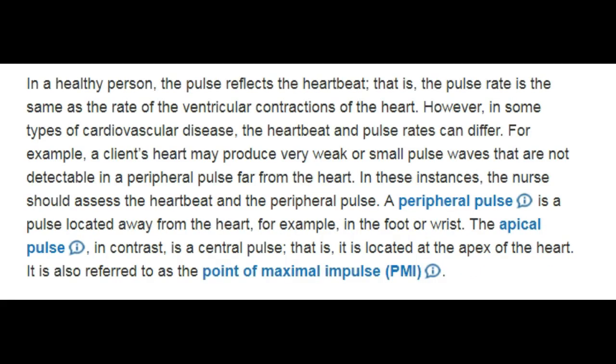I also wanted to point this out. But know when we're asking about your peripheral pulses, your apical pulse, and of course, which you already learned, your point of maximum impulse. So know this. When we're saying check your patient's peripheral pulses, you don't just listen to the apical pulse. I'm speaking of peripheral pulses, away. Okay. So make sure that you look at this paragraph here, and please take heed.